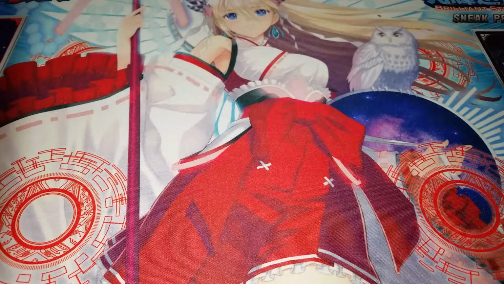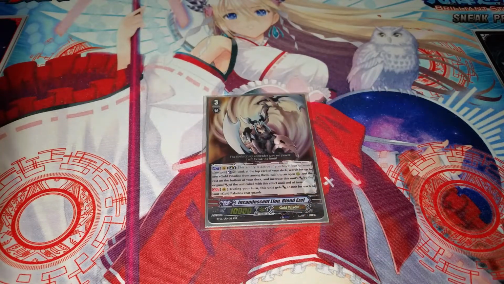I mean, you know, I've been a YouTube personality for 6 years. 4 of them I actually posted stuff. And I want to do more. I want to be interactive and connect with everybody. Just like how Blonde Ezel gains the power from all the rear guards, I want to be able to provide you with excellent Vanguard content.